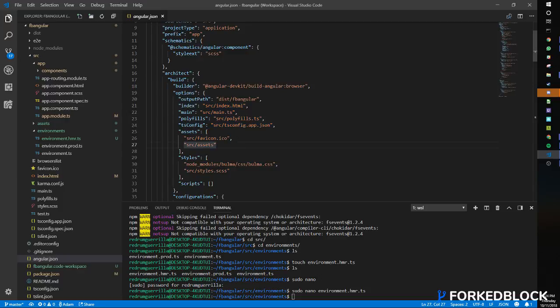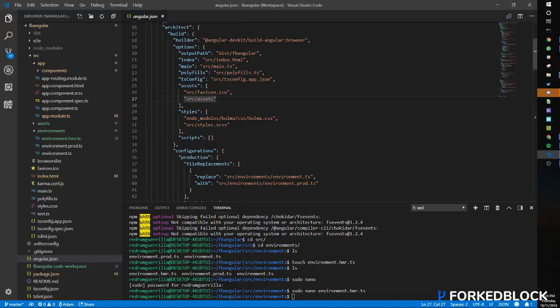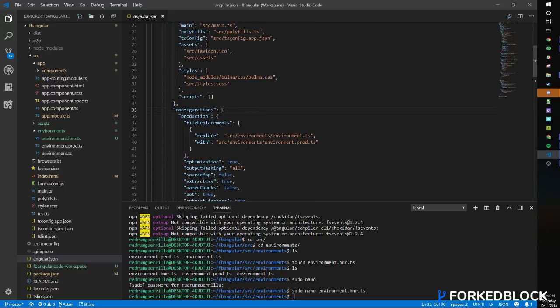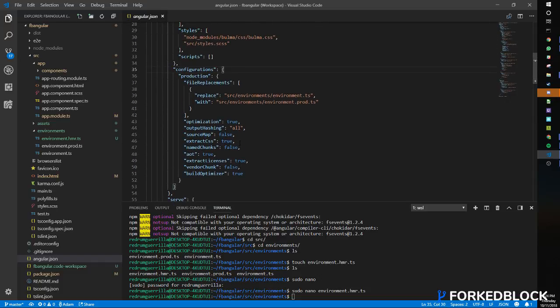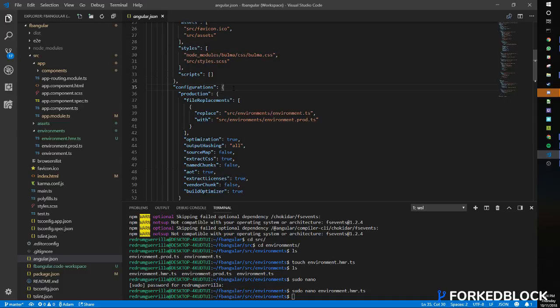And we're going to look for configurations. And then there should be HMR. Let's see if there's HMR. Looking for something here. Okay, so what we're going to want to do is add a new object here.